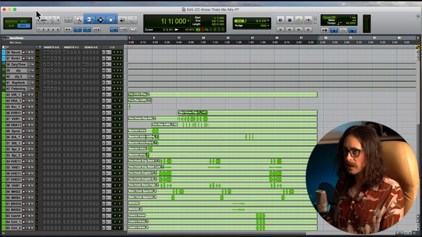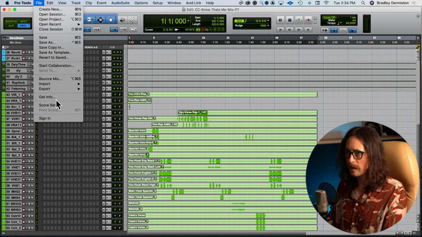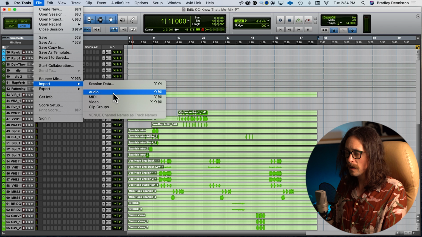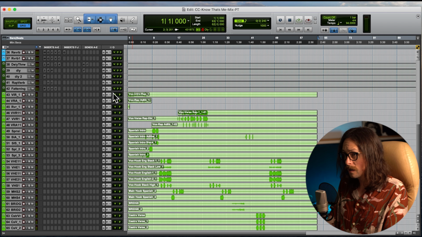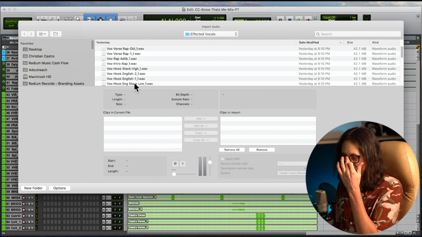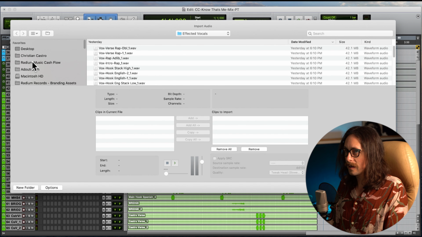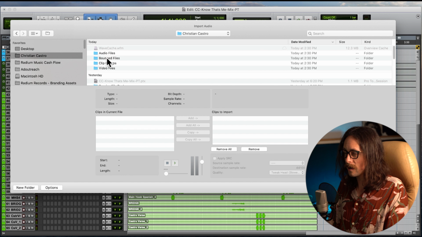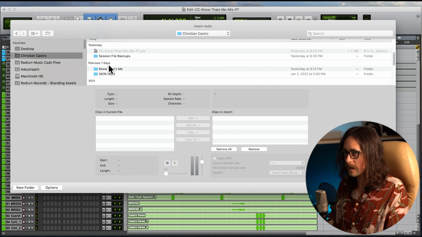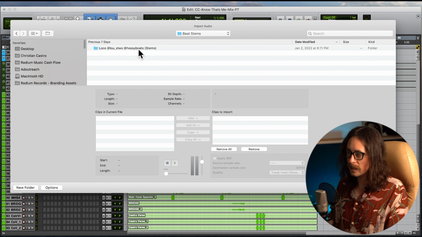Let's bring in these beat stems and see where we're at. For this kind of move, I'm just going to go to the import dialog for the audio, and remember that's Shift Command I. That's going to import the audio, or give me the dialog at least. And I'm going to go to where I have the audio files, where he has the beat stems. And then you can see here the beat stems.